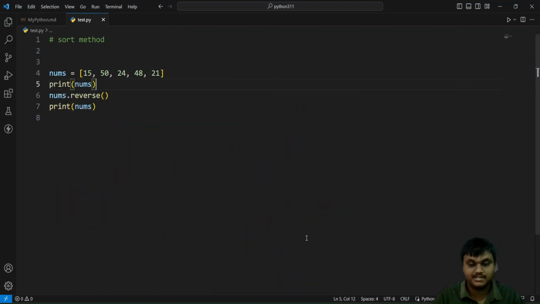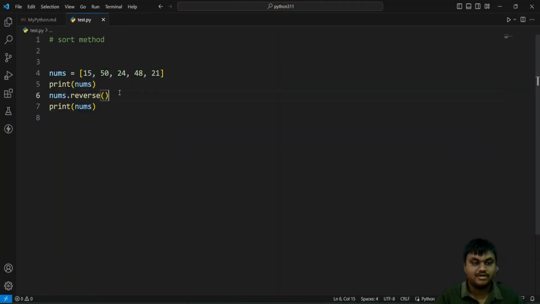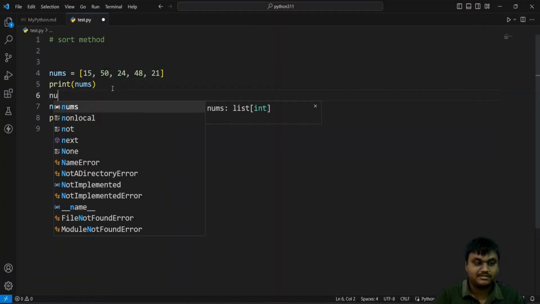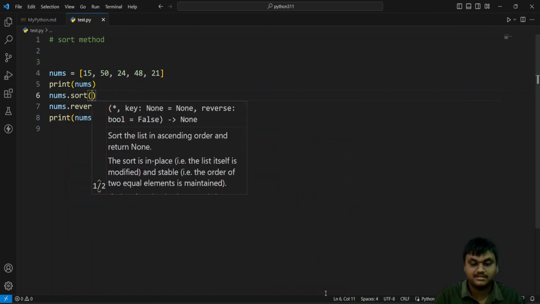I'm printing before also: first the elements are 15, 50, 24, 48, 21. After reversing, I get the reverse of this. If you want to sort and reverse also, use nums dot sort, and after that you can reverse.